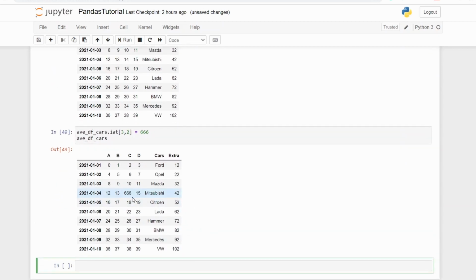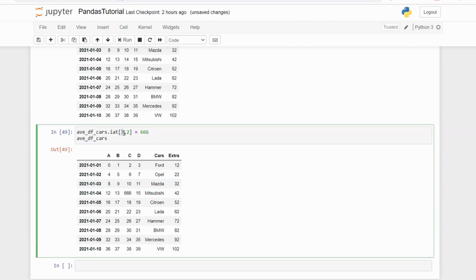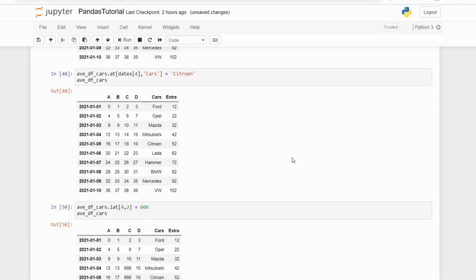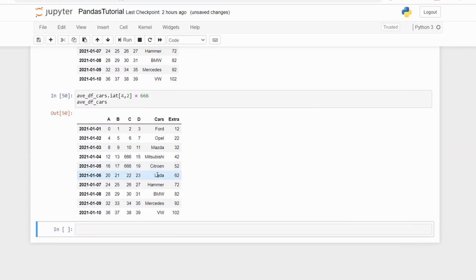Let's have a look. And as you can see, the element in the row of index 3 and the column of index 2 was changed to 666 indeed. Let's change another one. Now I can see there's another row and another column element being changed to this new value. So it is pretty straightforward to use IAT as well.